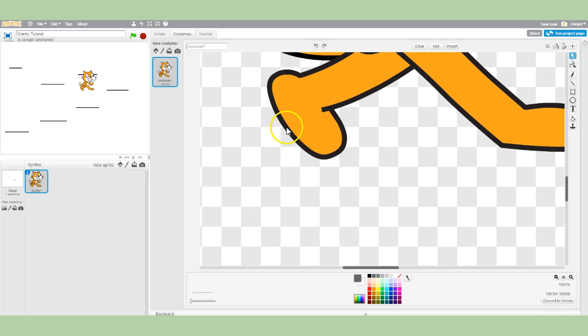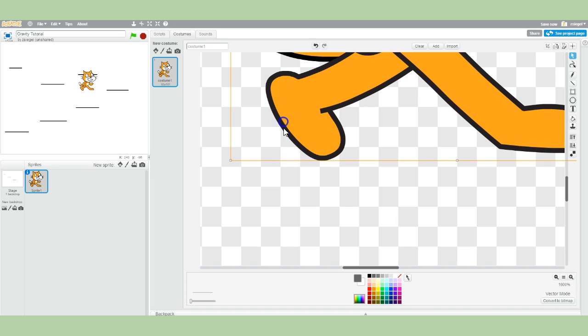Now, I'm going to go over here and draw. We're going to cut the cat's feet off, right like that. Now, that color was big because we unselected it. Let's make it small again. We're going to cut the cat's feet off right over there. And there. Now, you'll notice our line is a little big, but there's hardly anything we can do about this.